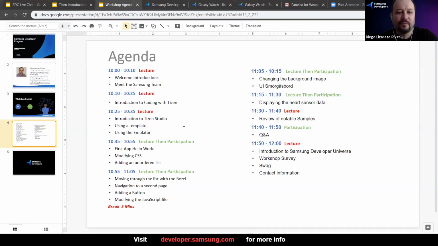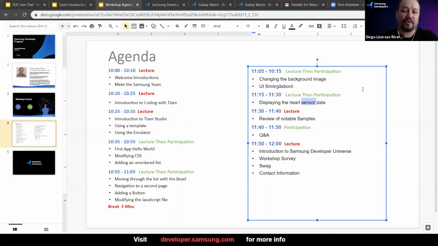I have an idea of where I want to go, and at the end, we're going to be going for an application that is going to display sensor data on a Galaxy Watch. But if you have any other interest, just please let me know, and we are going to try to adapt that and see how it goes.